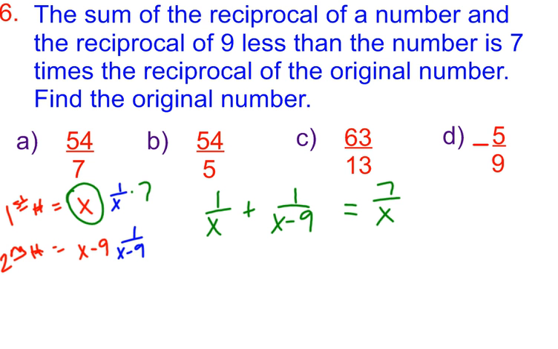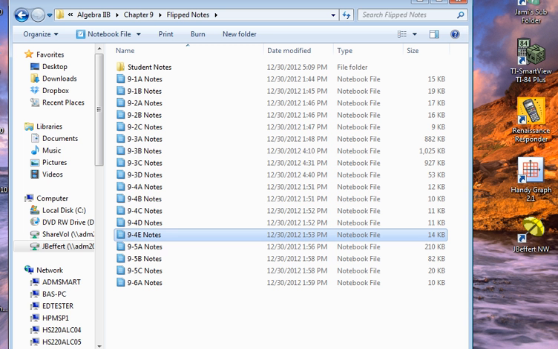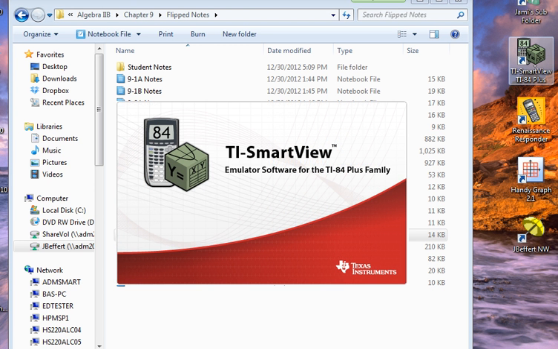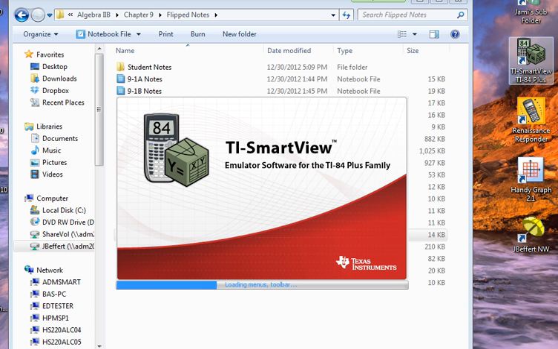Now to solve this one, this is a lot more work because I'm going to have to plug each one of these in to see which one works. As I go through, I'm going to have to plug in for x 54/7. That's my A value. Let's just do this on my calculator, so you can see how you do it because it gets a little bit confusing.